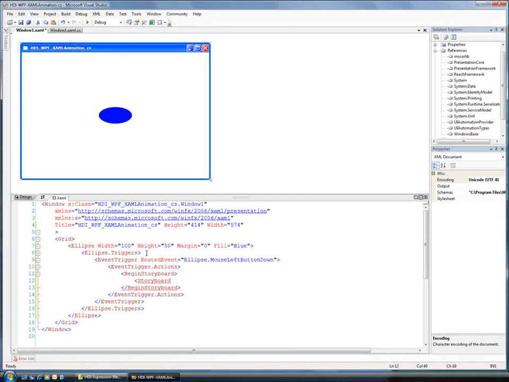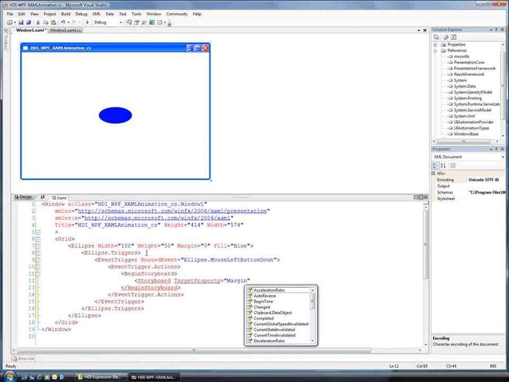Alright, now the storyboard has a few properties that we really want to target right now. And the first one that's important to us at this point is our target property. So we can do target property, and we'll just set the target here, and we'll say that that target property is going to be our margin. That's why we specified that we had a margin of 0 to begin with. So we'll specify that our target property is margin.